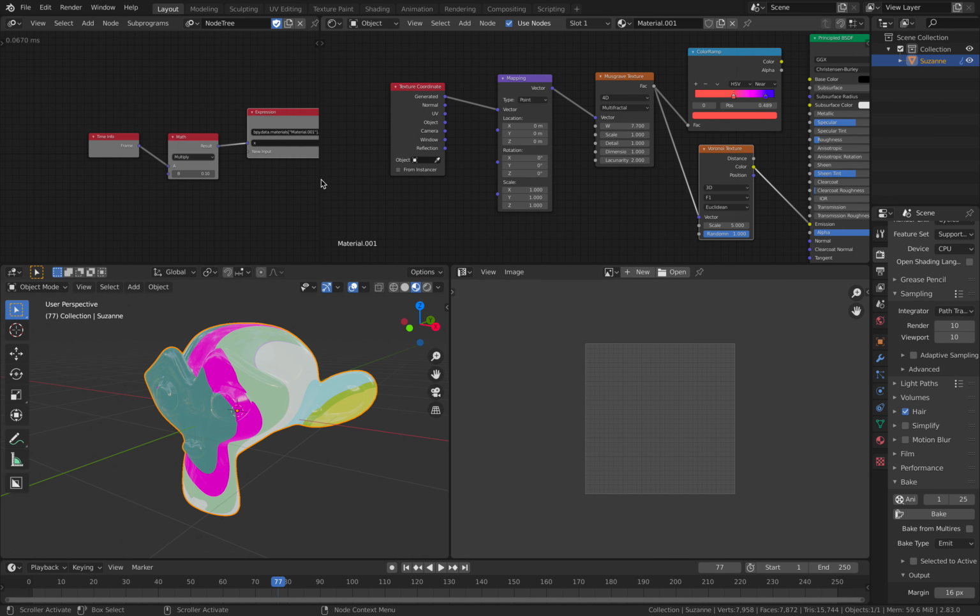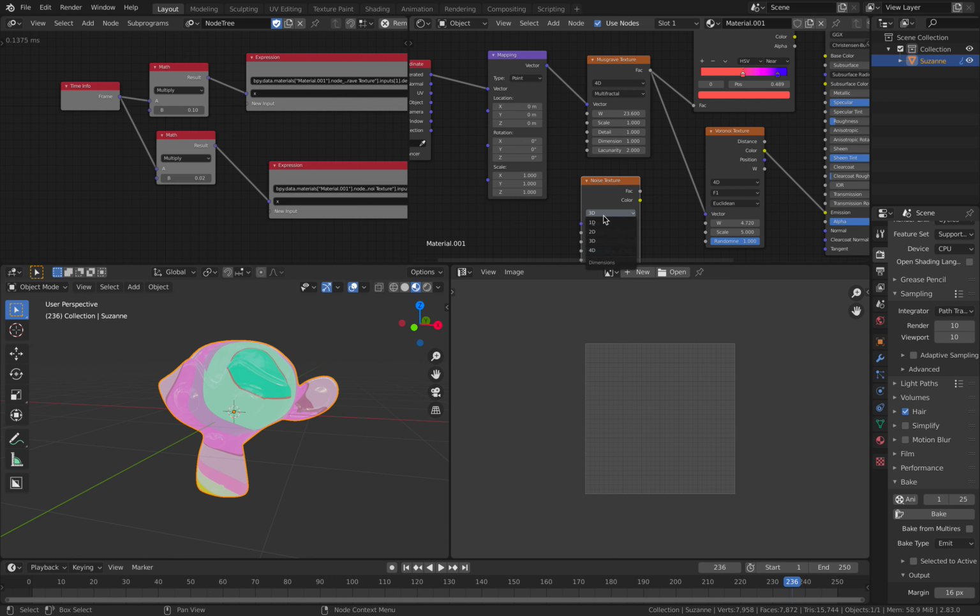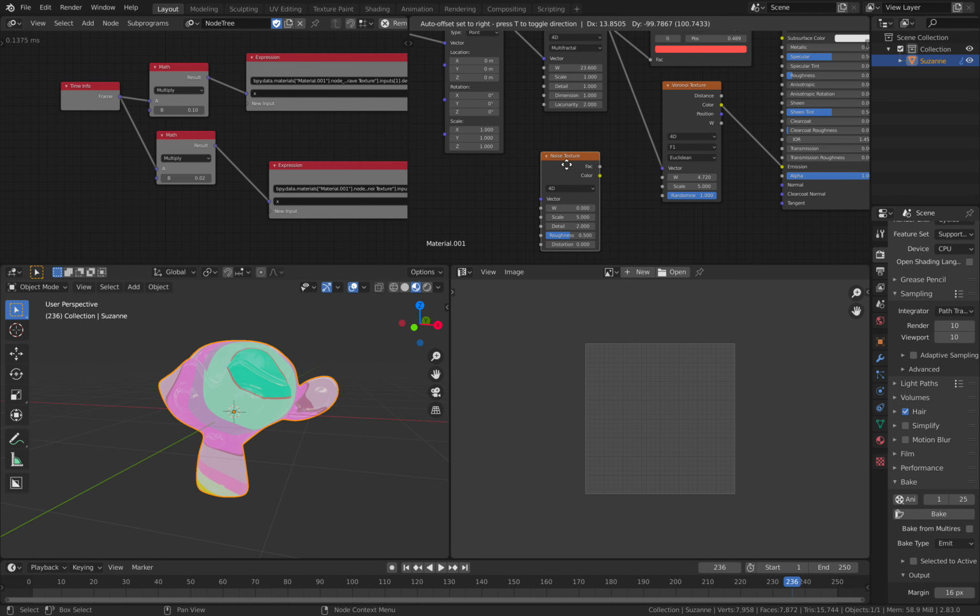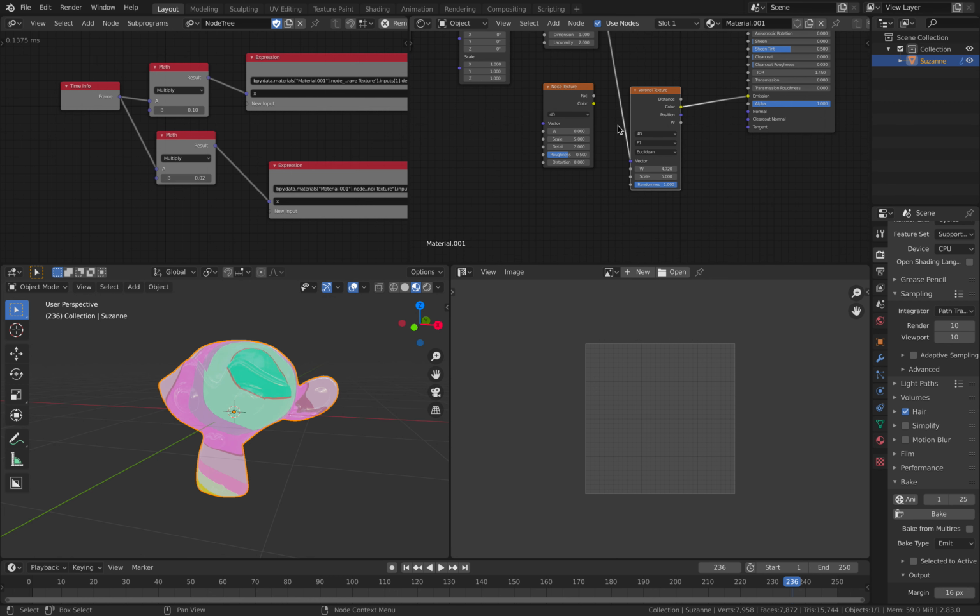It's really simple to make as well, thanks to this ability to use 4D. I don't know if noise also has 4D. It might have, yeah, it has 4D. If you are using noise, the result of this Musgrave will be slightly different.